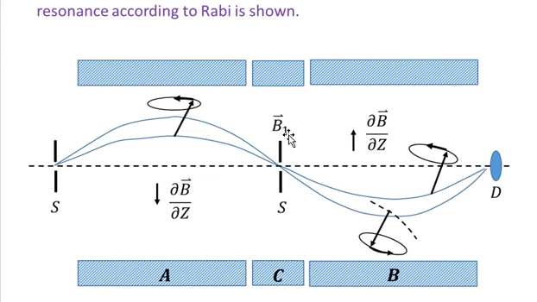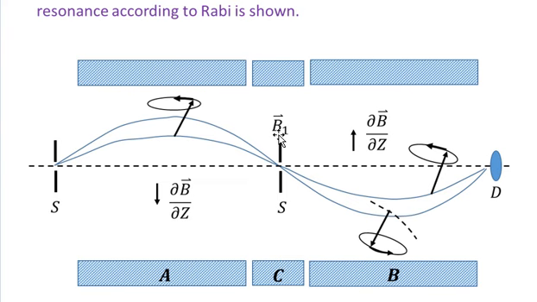Now there are two options. Either you fix the value of the magnetic field due to the magnets C, and then you vary B1 from the initial stage until the energy due to the magnetic field B1 matches the energy separation between the hyperfine levels. Then of course the transition will take place from the lower hyperfine level to the upper hyperfine level, and also from the upper hyperfine level to the lower hyperfine level. That is, the resonance will occur, which we call here the nuclear resonance.